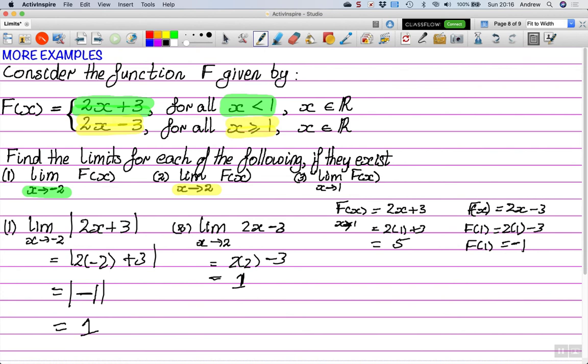Because these two limits actually don't match, because the function, no matter which one you're using, if a limit exists, then these two numbers should match. They don't match, and so consequently we can actually say there is no limit. So don't forget, if you've got a piecewise function and the borderline is given in the limits, because the borderline for less than 1 and equal to 1 is 1, then you can say it has no limit.